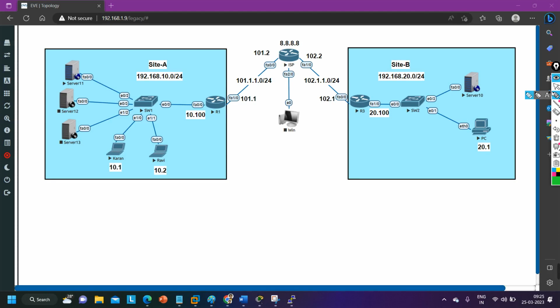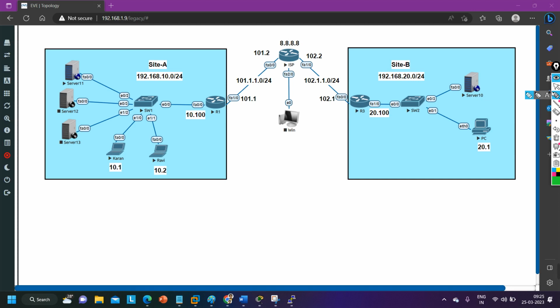What is the use of NAT? NAT is used to make communication possible between private and public. So today we are going to understand everything about NAT, like what is NAT, how NAT works, and how many types of NAT there are. Actually, there are three types of NAT: static, dynamic, and overloading, that is PAT. So we are going to cover everything about network address translation in this video.